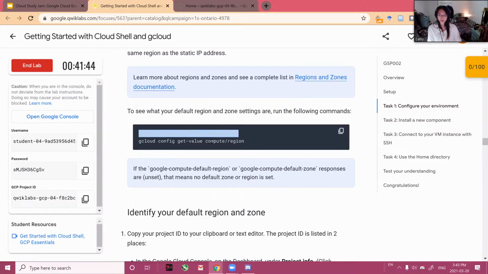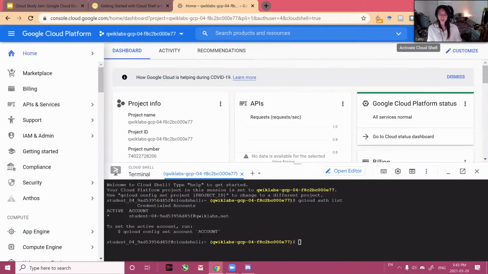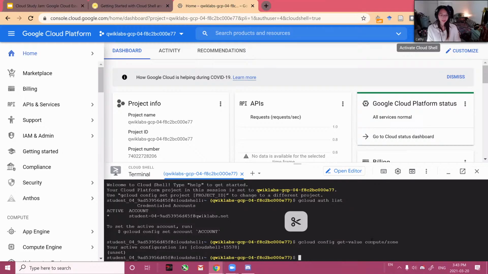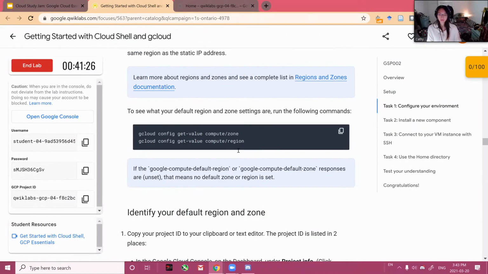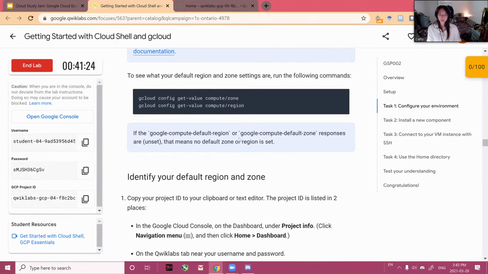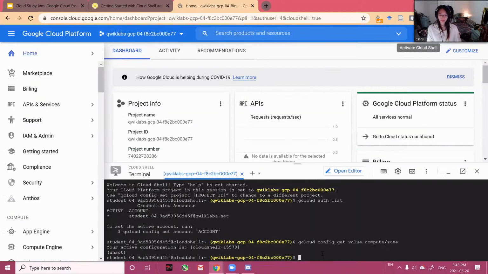So let's take a look at what our default region and zone are. As we said, we can configure these and set values, but right now we just want to see what the default is. So gcloud config get-value, we're going to get compute and then zone. Oh, it's unset. Awesome. So this is probably unset as well.